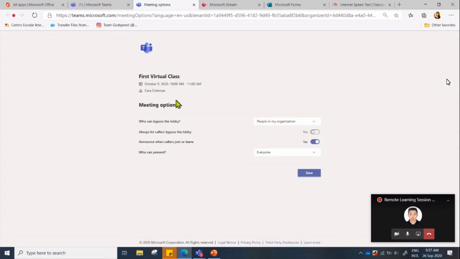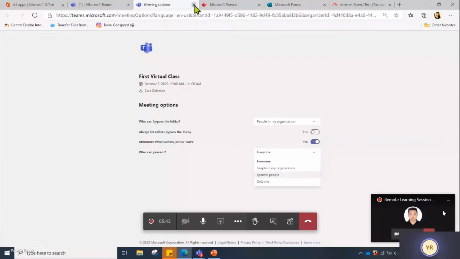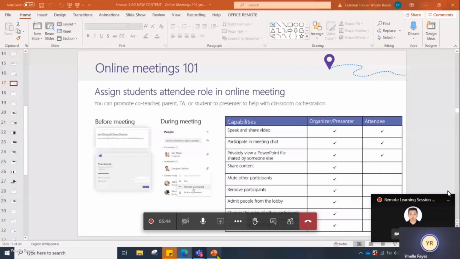If we are not logged in to Edge, you will be asked to enter your username and password. So who can bypass the lobby, and of course who can present. You can change it from everyone to only me. That will be automatically saved. All right, so what's next?